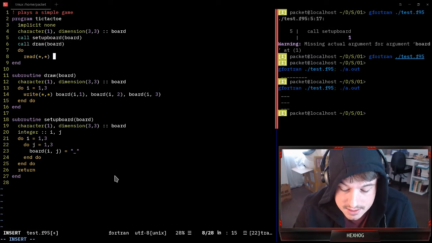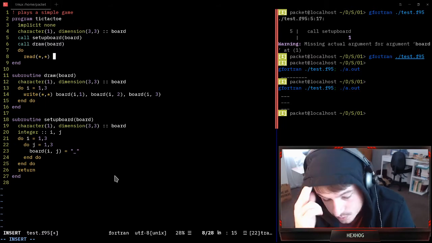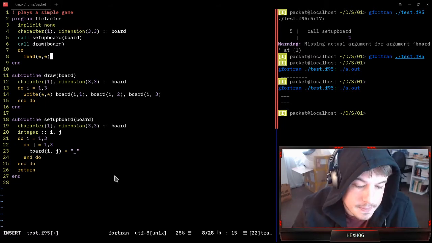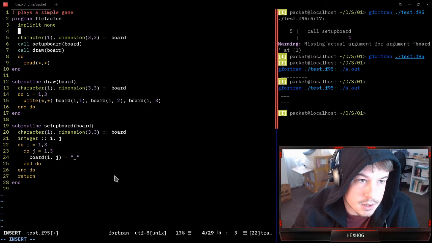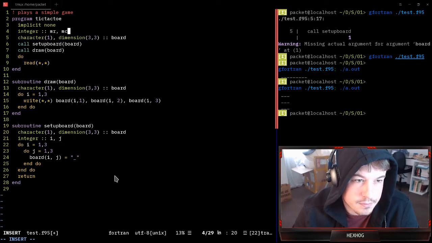I'll take the index on one and then place that on the other. So 2 bits of input. So move row, move column, and I think that's all the integers I need right now.